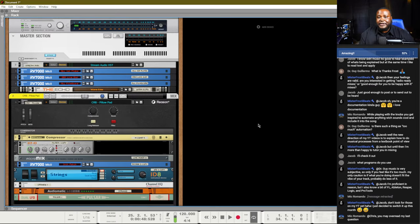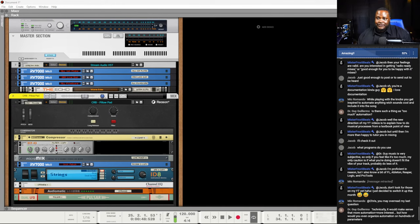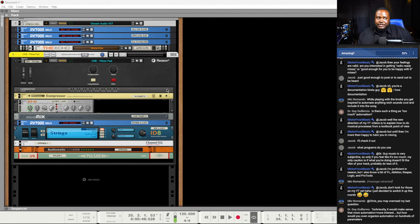What there could be, though, is that you're not utilizing other features or other functions that could help you. Instead of doing so much automation, you could be doing modulation, or you could be using LFOs to create the effect that you want instead of doing so much automation. So that's what I would say about too much automation or not too much automation.